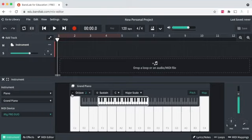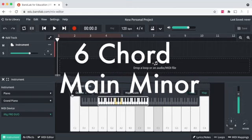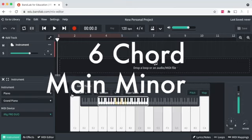Now, I'm going to try and build a chord progression. Now, if you want to make a happy, bright sounding chord progression, all you have to do is just build it from the major chord and you're there. But if you want to make something a little bit more interesting, something that has a bit more of a mood, a little bit more contemplative, a little bit more reflective, you can build it from the minor. So I'm going to go 7, 6. So the 6th chord is known as the main minor chord. And the same way the 1 chord is the main major chord.